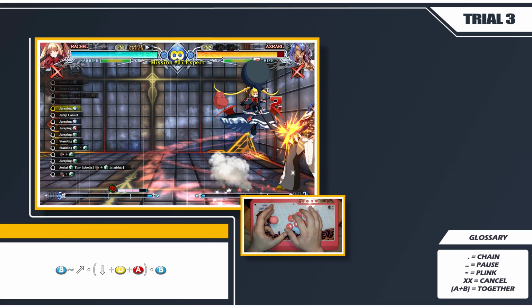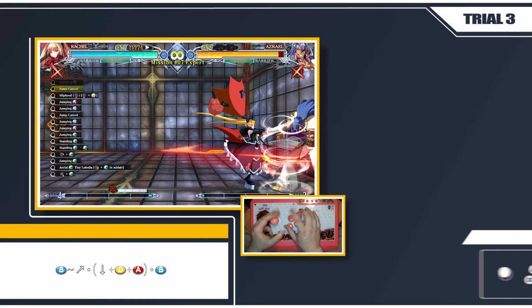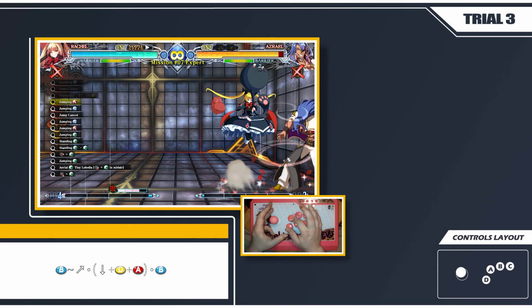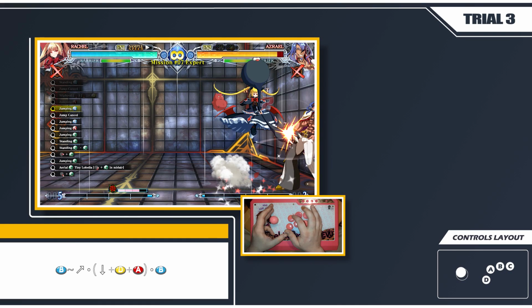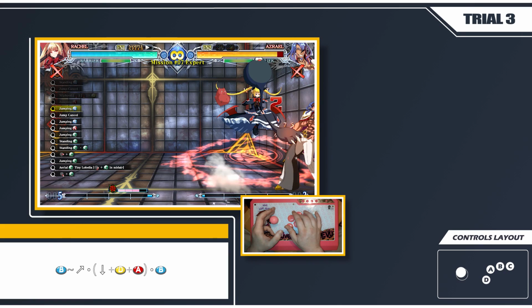What we're looking for here is to connect with the aerial B as low to the ground as possible. You will know if you pressed B late enough because you will see her almost touching the ground. If you press too soon, she will be noticeably higher when B connects. Practice this part over and over until you get consistent.